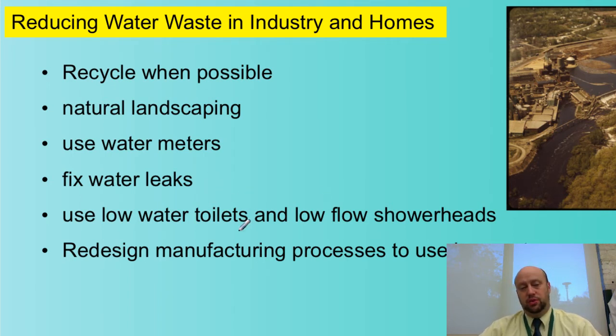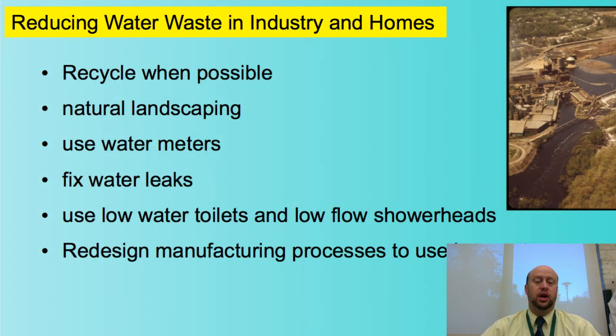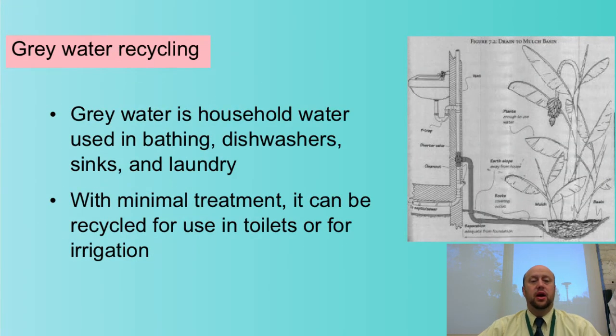We already mentioned a little bit about low flow toilets and low flow shower heads. That's definitely going to help in those 2 areas that are the biggest, toilet flushing and bathing. And then, of course, we can redesign some manufacturing processes to use less water. There are a lot of things in manufacturing where it's not necessary to use water, and it just is. If the way that you clean your building at night is just to hose it down, there can probably be a less water-intensive way to do that.